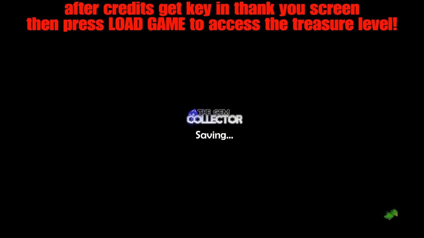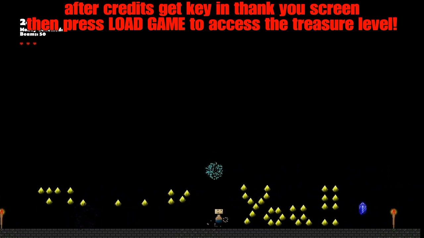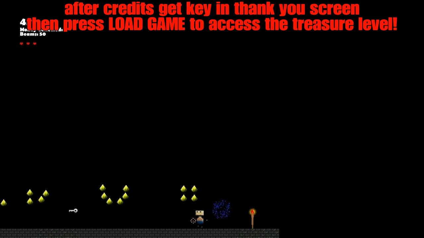Keep pressing the cross button till it will let you get out of the credits. Okay, now on this thank you screen, just grab the 3 gems to reveal the key. And grab the key for a trophy.